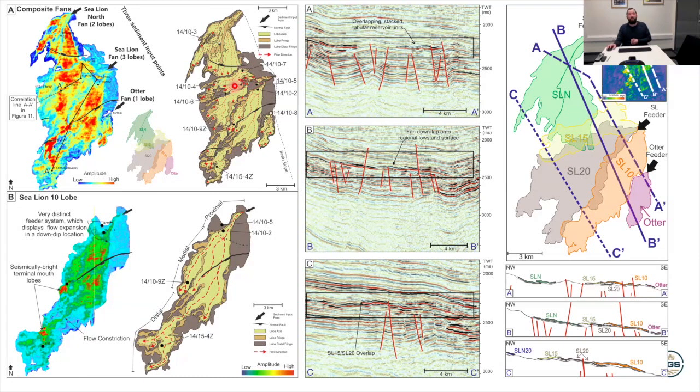But they are quite tabular features in the seismic data. So you can see here's some examples of what it looks like. Essentially, one lobe is one reflection, and so we've had to map them out in plan view and very carefully pick out where their lateral extents go, and then look at the amplitudes in plan views to understand these systems internally within each sheet, which, by the way, they're not sheets, they're internally quite complex systems, but initially they were thought to be sheets based on the seismic interpretation. So I'll go to the next slide.